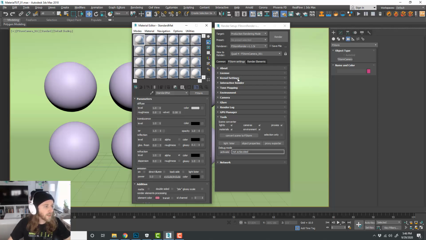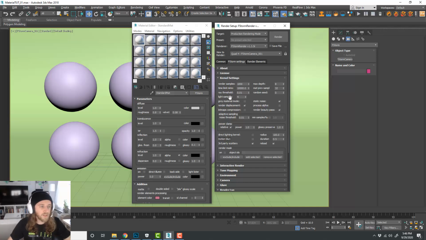Now, under kernel settings, just a couple of basic rendering settings. Light samples, I'm going to set to 12. Max depth, we're going to set to something like 24, a little bit higher, and I'll show you why a little bit later on. I'm going to set the noise threshold to 0.01. The array threshold we might increase a little later when we do some volumetric materials, because we're going to need that, or else we'll get artifacts. Decrease this value as much as possible when you do volumetric stuff, but of course that comes at the cost of rendering time. That's pretty much all we're going to use.